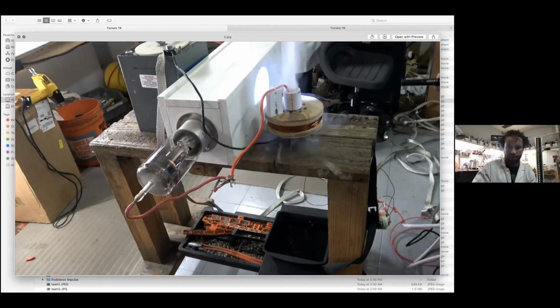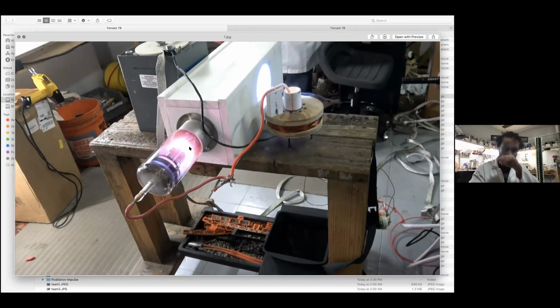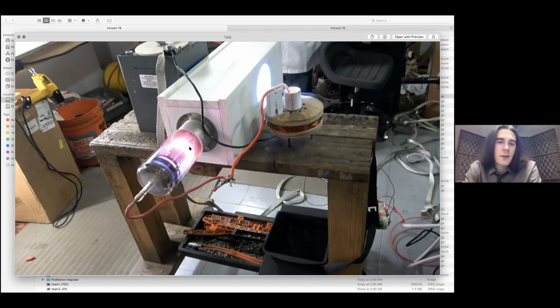So this is the first frame that we got of the impulse. Strangely enough, when energy is actually traveling through, you can see that through the light on the thyrotron. There was nothing happening, or it didn't happen that fast. The camera is only capturing around 30 frames per second, so this is wildly inadequate to actually capture impulses of these speeds. Right. What we can see is that the electron cloud is firing through that thyrotron, but the wire hasn't shifted yet, showing us that even though voltage is present across the superconducting junctions, the current hasn't really started to flow yet.